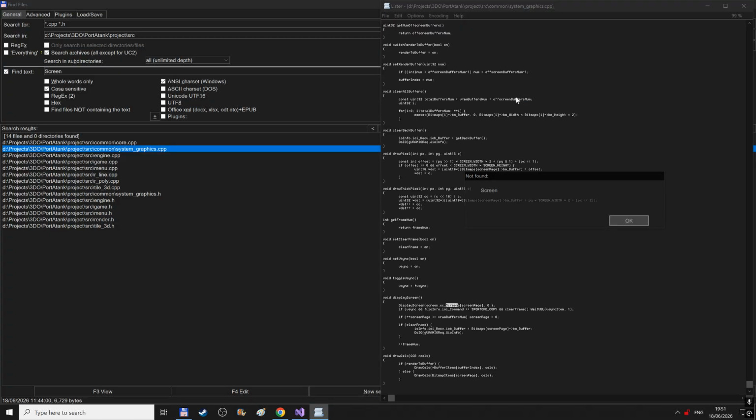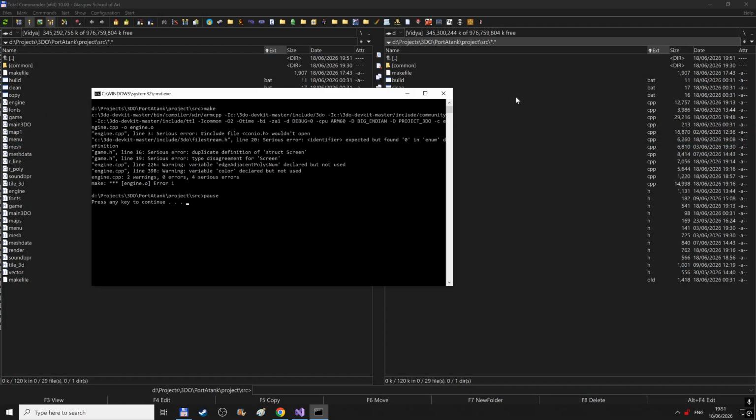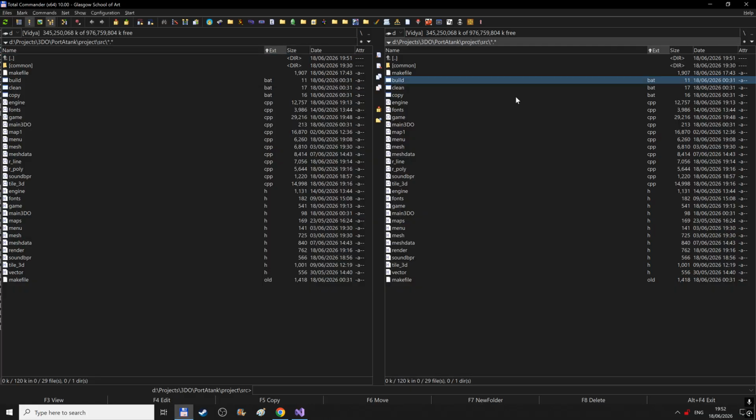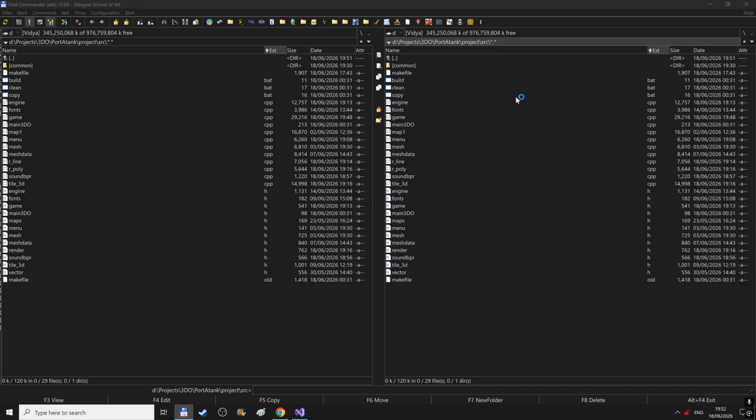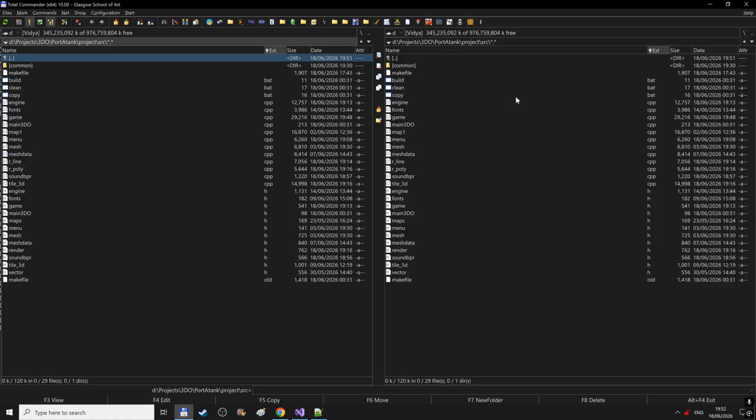Display screen. We have a screen context. We have screen. Okay. So somewhere I have struct screen in the whole project.